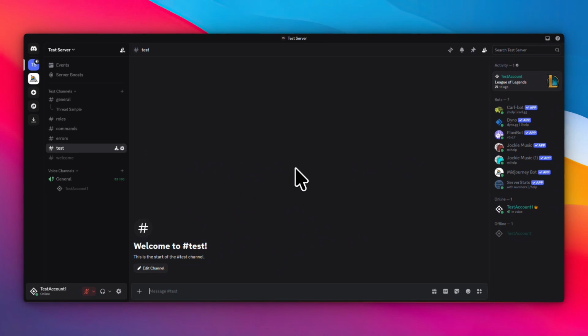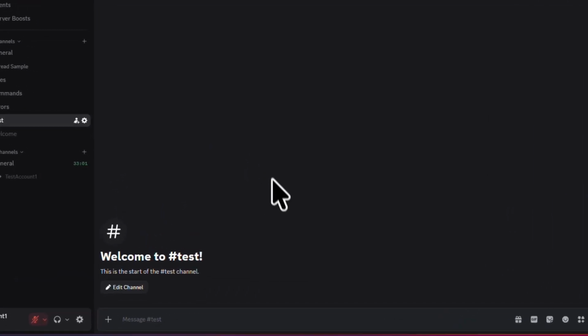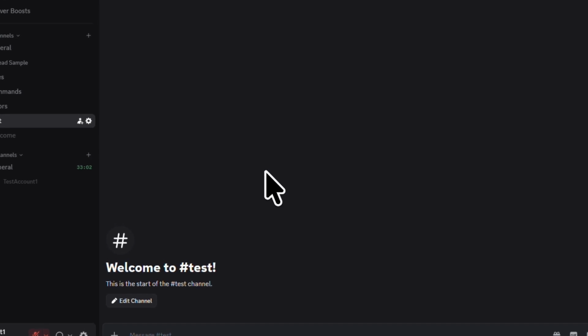To recap the flow one more time so it sticks, click your server name at the top left, open Server Settings, go to Integrations, and select Create Webhook. That simple series of clicks adds a webhook to your server, ready for you to use in services that support Discord webhooks. And that's all there is to it. You've just learned the fastest way to add Discord webhooks, using only the built-in tools.